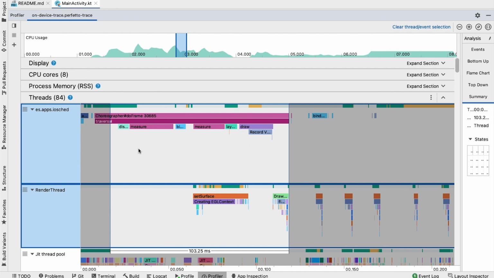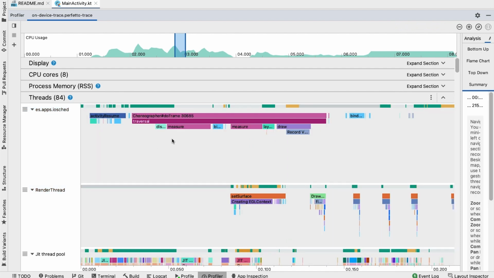So in this first frame, in our UI thread, we can see the basic measure pass, layout pass, and draw call. But we don't have any more platform provided details there. Now I know from using the app that this is drawing a loading spinner, so it makes a lot of sense that this first frame is looking relatively simple.